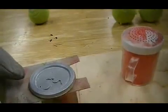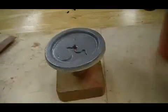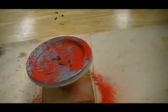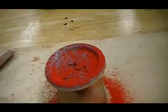We're going to enamel the surface, place it on an enameling stand. Now you can start with a base color or you can use just a single color, it's up to you. You want to apply the powder coat to the top of the casting. You'll notice that it melts right away because the casting is very hot.